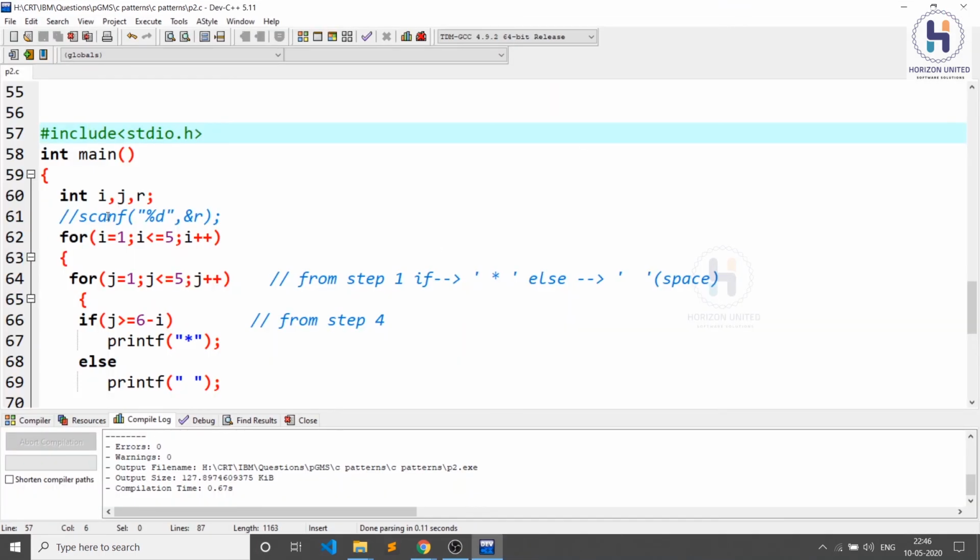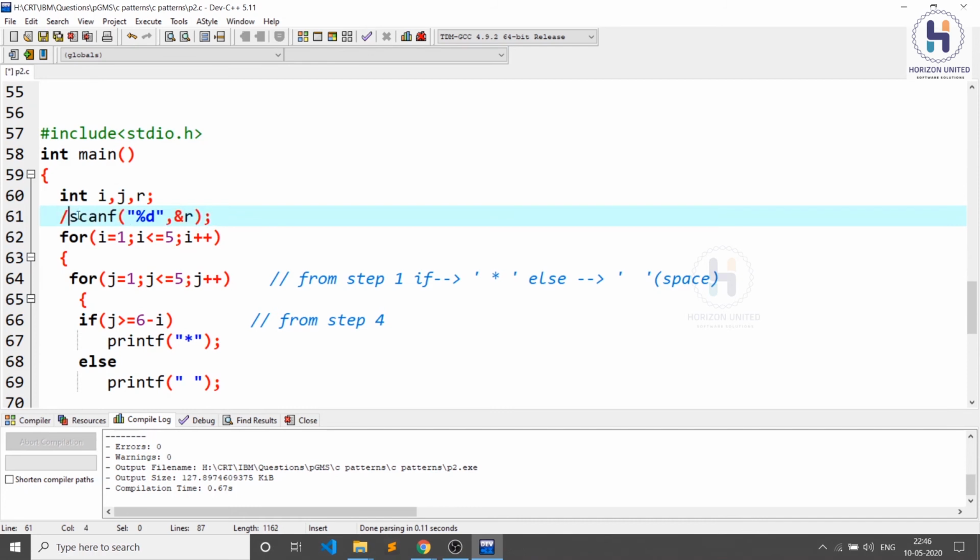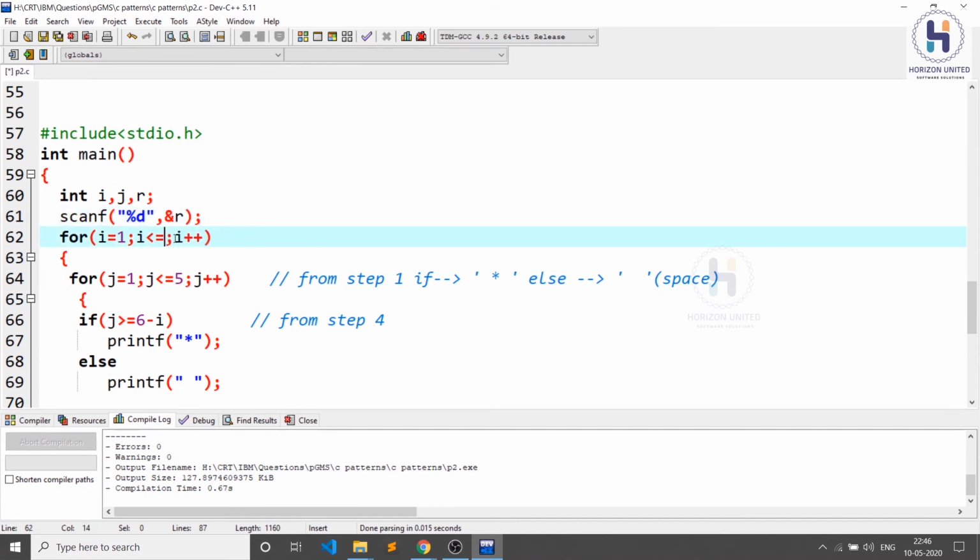Now what if the user specified value has to be used? Now here this can be replaced with r, as well as this can be replaced with r, right? So if the user has given the value which represents number of rows and number of columns, that has to be represented inside the conditions. Now you can ask me how we gonna write 6 minus i. Previously it was 5 and 5, so that's why we have written 6. So that means it has to be incremented by 1.